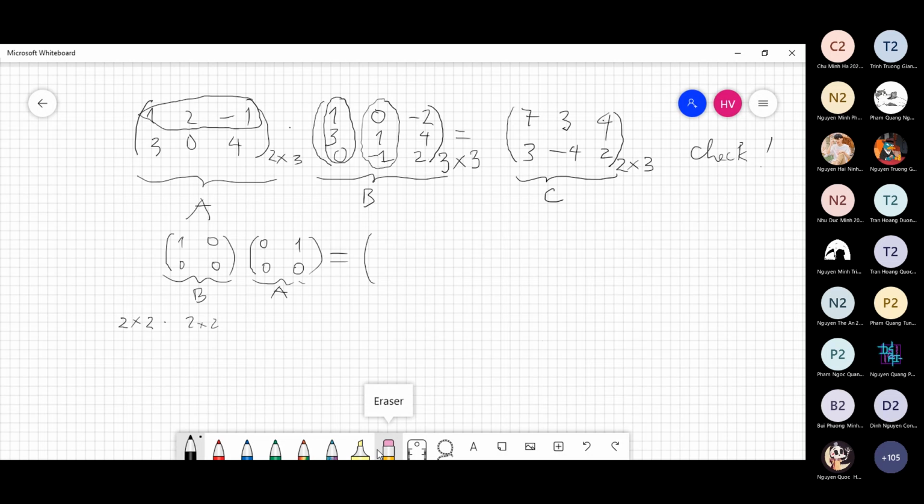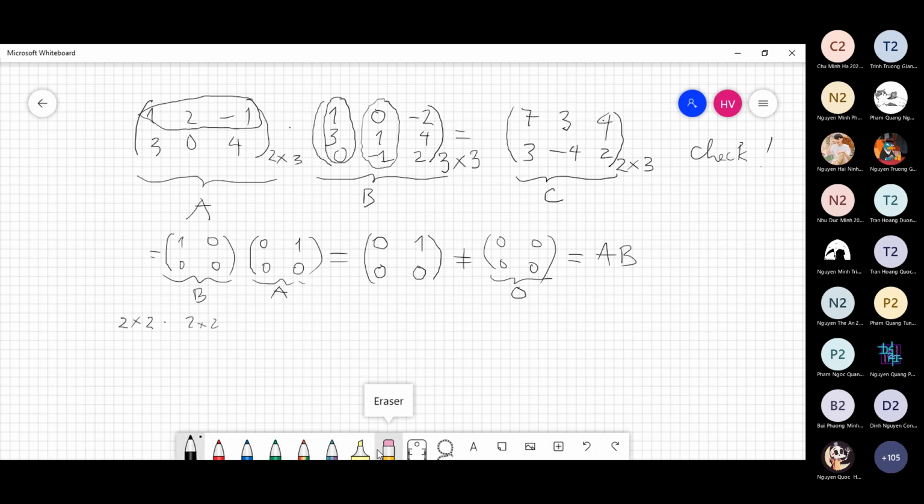So 1 0 multiply 0 0 obtain 0. 1 0 multiply 0 1 you obtain 1. 0 0. Of course, when you have a 0 row and you multiply with any column, it is again 0 because every term is 0. Yeah? This is different from 0 because at least the number 1 is not 0 here. And 0, this is our 0 matrix. Yeah? And this is A multiply B.